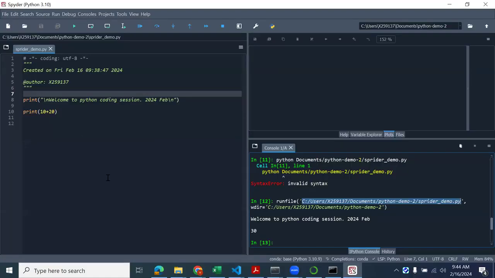So I'd recommend Spyder; instead of VS Code, Spyder is actually good software. They are doing some good development. You can see monthly it will ask for some updates. But the only issue is you cannot download any extensions like we do in VS Code.